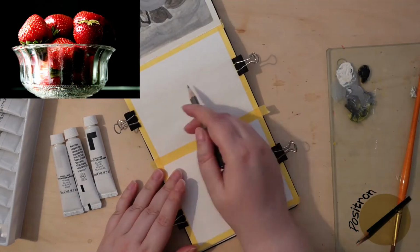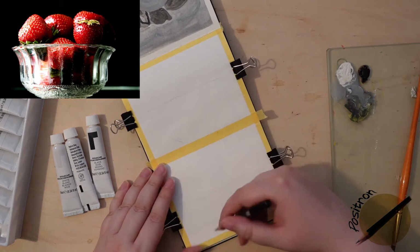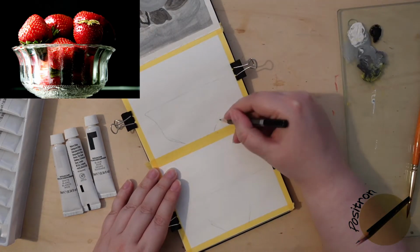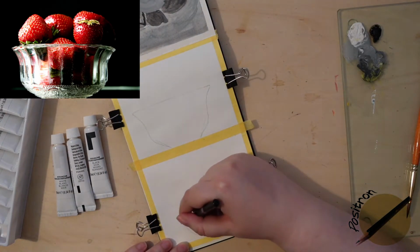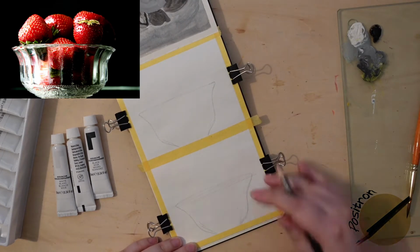For the strawberries in a glass bowl, similar to the skull and lemons, this had a focus of only a couple of colours, as well as strong contrast between the background and shadows and the mid-tones. The pattern on the glass was very intricate, but as I'm focusing on contrast and not details, I didn't worry about this.